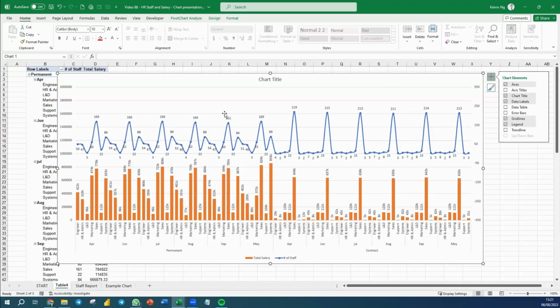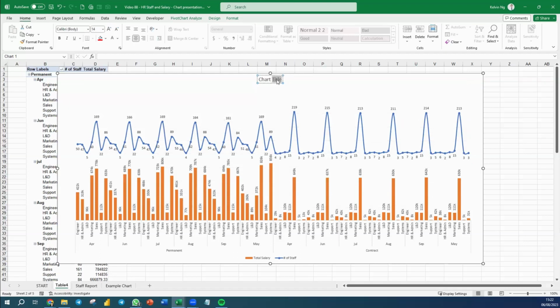Now, since I have my labels on both, then I don't need this label. I can't delete it, so I'm just going to play a trick. I'm going to make it white color. Same goes with the other end. I'm going to make it white color. Now, less is more. I don't want to show so much information that it will confuse everyone. So when I put it like this, everyone will think that this is actually two different charts overlapping on top of each other, but it's just a single chart.